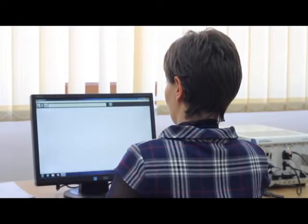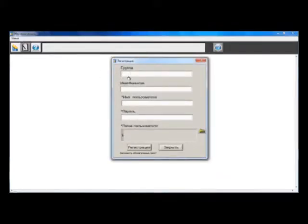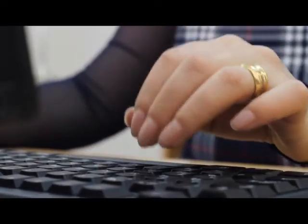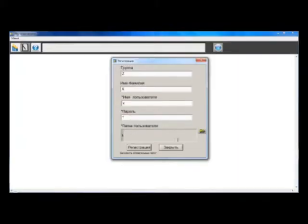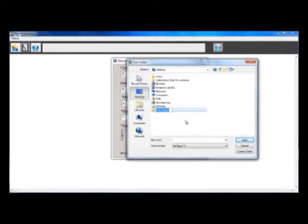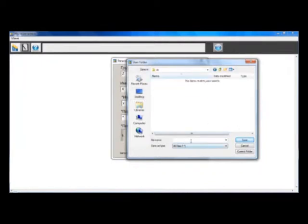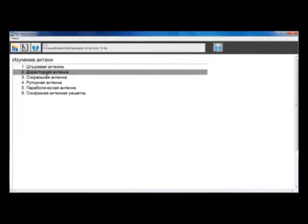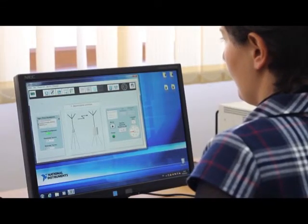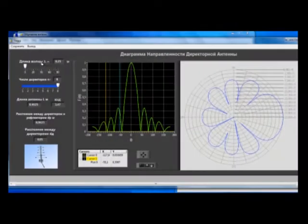The student opens the program, logs the information about himself, his name, group, and creates a folder to save the personal results of the lab on the PC. Then selects one of the studied antennas, for example, the Yagi type.